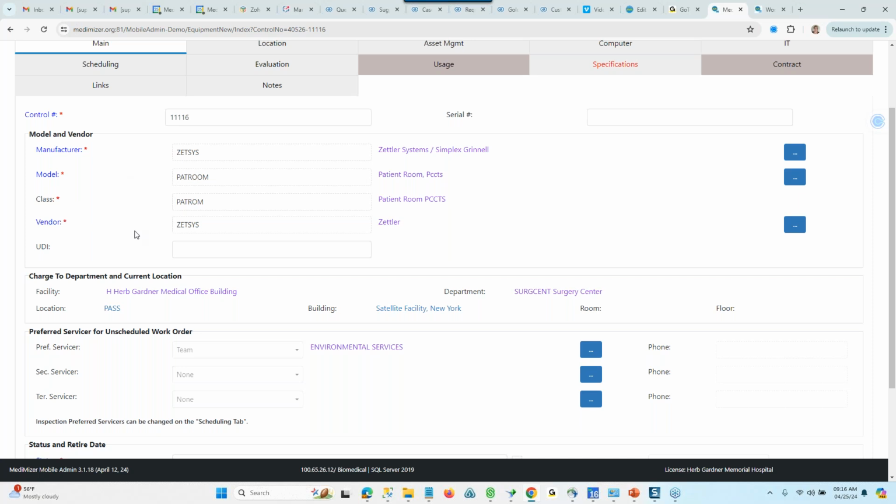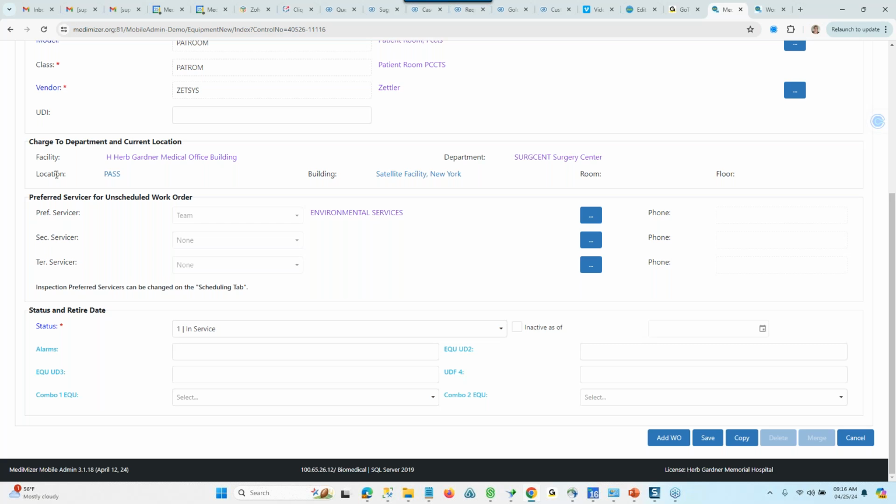We'll show that in a couple different ways. But basically, you have your control information, your manufacturer, vendor, your facility, your location information, who's going to service the device, and then your equipment status, if it's in service or if it's been retired. Notice at the bottom, you have the blue, turquoise-ish text. Those are all user-defined fields in your application. So if you look at my screen but you don't have those fields available, those are user-defined fields that you can set up and use in the application. Typically, your administrative person would come through and set those up for you.